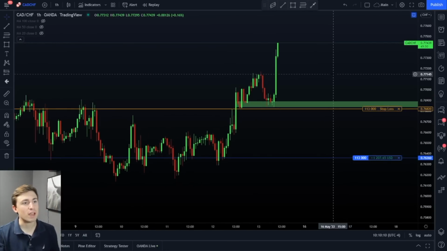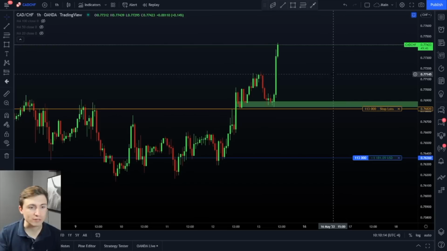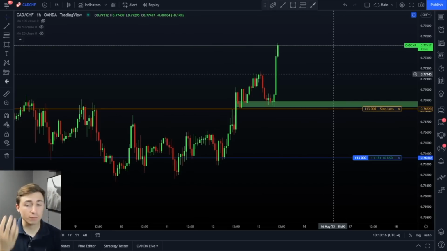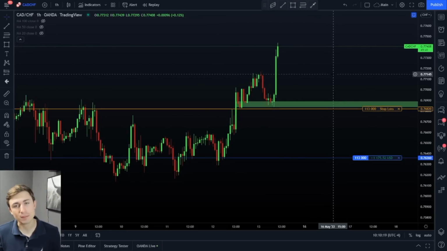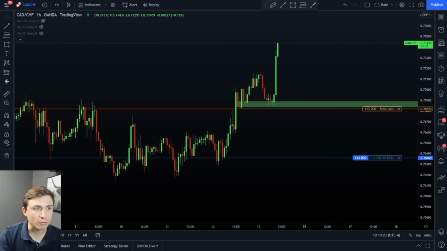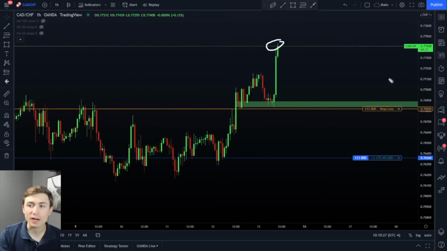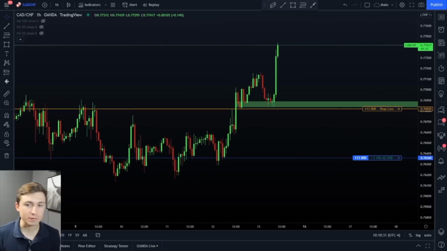But anyways, this thing is running really hot. Things are looking good, and there is no reason for me to stop this trade right now. If it reverses on me, that's a reason to stop the trade. What I hear a lot of traders struggle with is they say, I can never hold on to a winner. The thing is, if you never hold on to a winner, you'll never have a massive winner. And of course, that is my opinion and my philosophy in the markets.